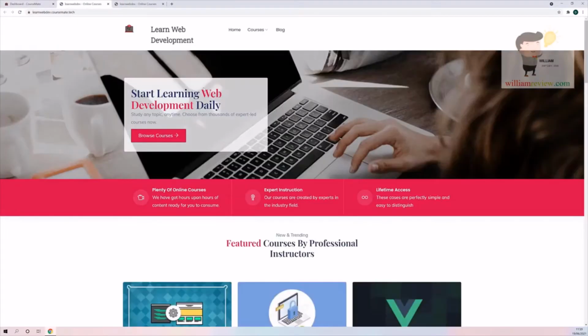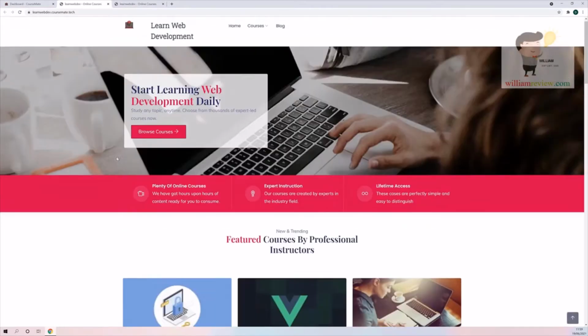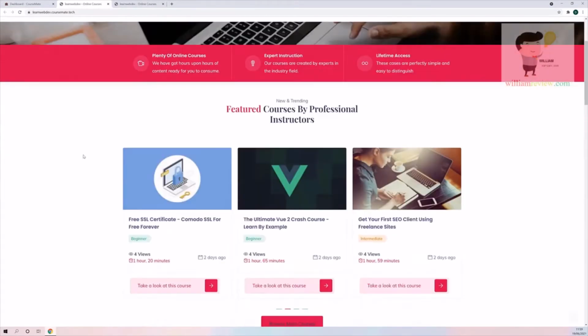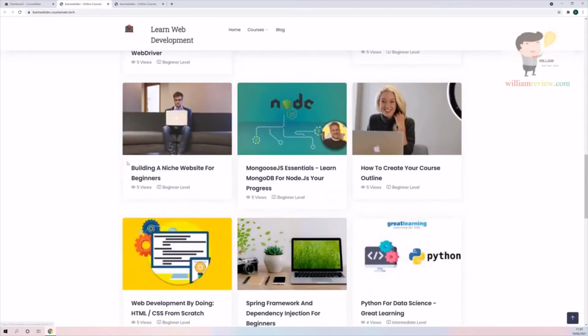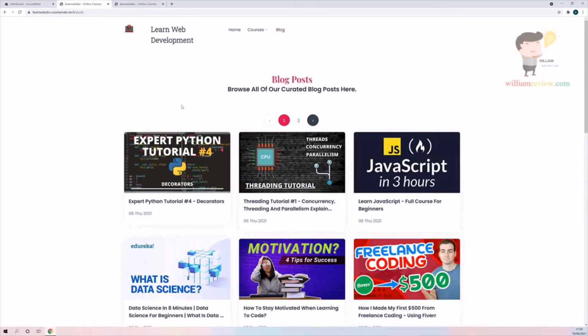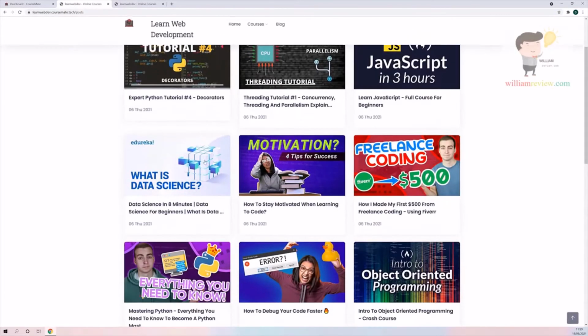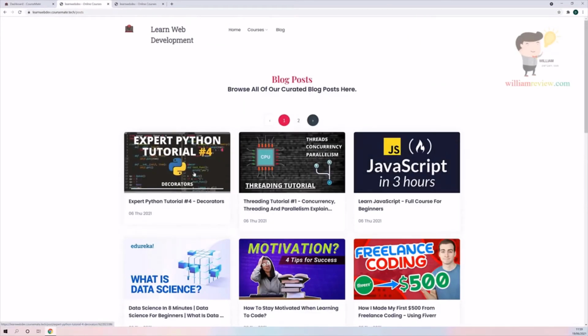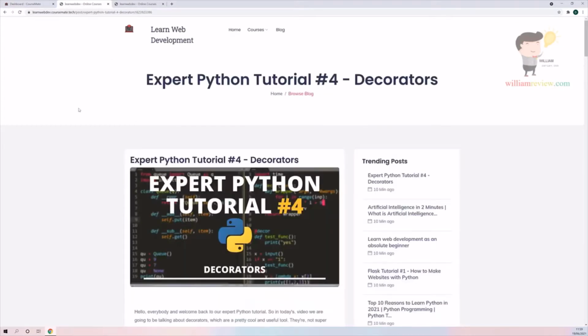And if we go to it, you can see it's an incredible site. It's got background graphics related to our chosen niche. It's filled with a bunch of different courses here. We also have a fully automated blog section filled with loads of different blog posts. Remember, creating original content, daily original content related to your site is by far the most powerful and quickest way to rank on Google, and that's exactly what Coursemate does.